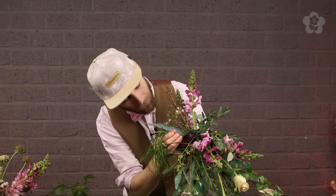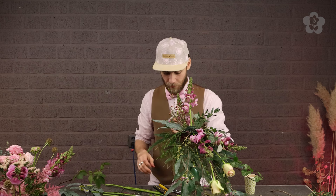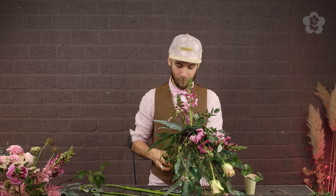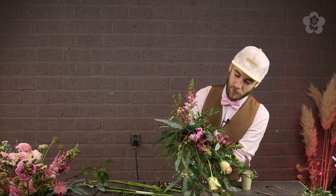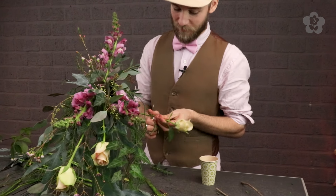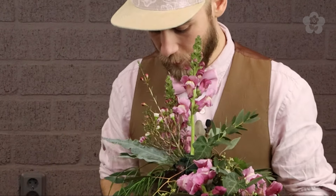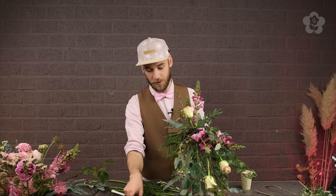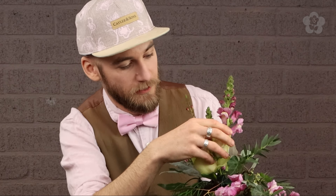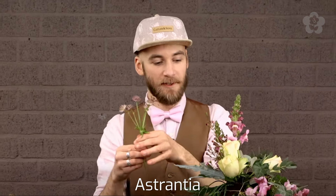Just put in some nice other textures — some Ripsalis. This one doesn't need water actually, so I could just let it hang out without it touching the Oasis, but I prefer it to be nice and deep inside the foam anyway — it's nice and strong that way. I have some roses in the front and I need to get them to the top as well, grouping a little bit here and there. The Oasis is getting fuller and fuller — my solution is always to go for the wire. We have our bigger ones lower and our smaller ones higher.